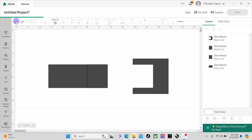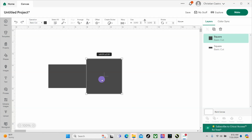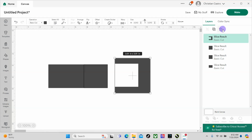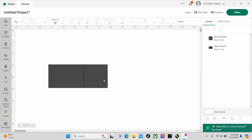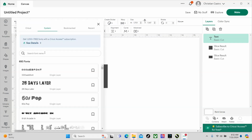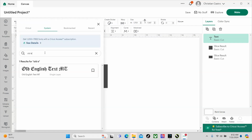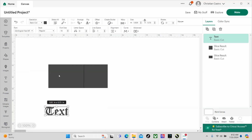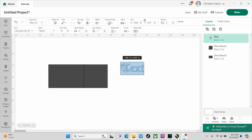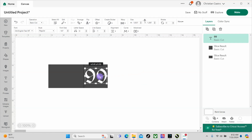Or actually, you know what? Let's make it a little bit bigger. It's right there. Let's see what that'll look like. Okay, that looks better. So we can go ahead and delete that. Delete that. And now we're going to go ahead and add our text. So I went ahead and used Old English. You can use whatever you guys want. So let's go ahead and make this white so we can see it. Let's do 99.